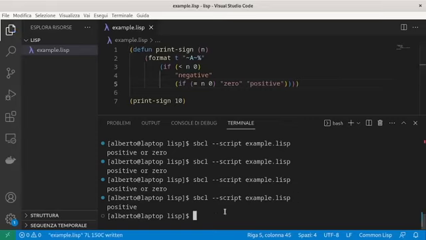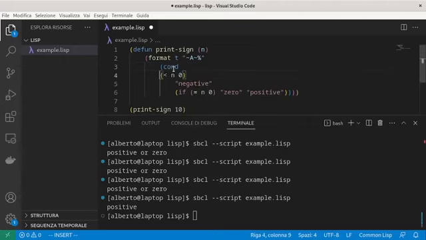When we have multiple branches, there is a syntactic sugar that makes the code more readable, which is the cond form. Instead of using if, we can use cond, which takes multiple conditions and what to do in each case.